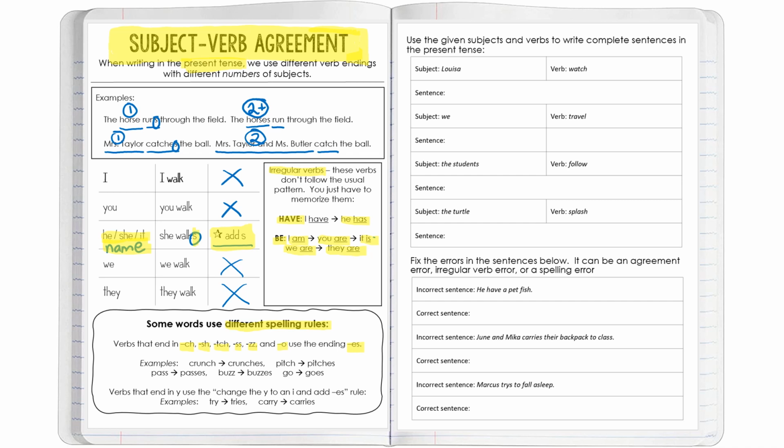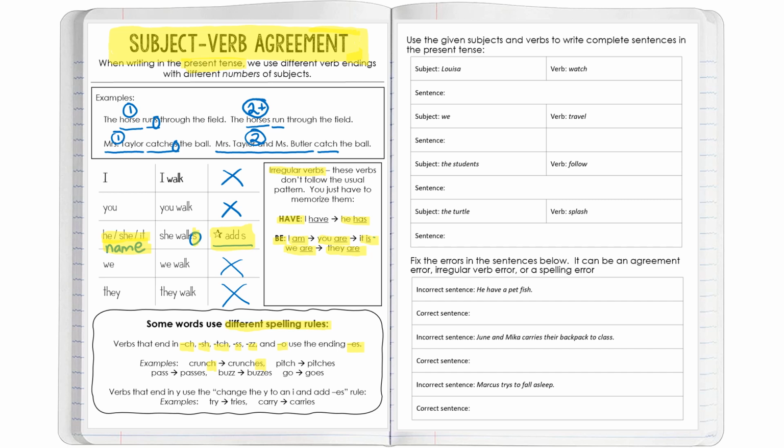In the word crunch, I crunch on the apple, but if I needed to change it with the S, if I look up above and I look at my chart and I say, which of these up here do I need to change it? I can see it's my he, she, it, or the name of something. I have to add an S. So for I crunch, I can leave it, but if I'm going to change it to he crunches, I don't get to just add an S. Instead, I am going to add an ES because it ends in CH.